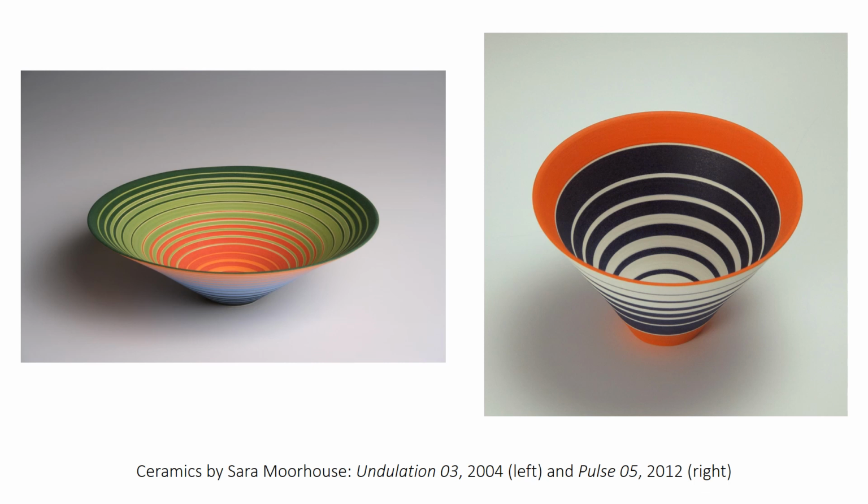She's also, in some of her colours, the sort of rustic greens, oranges, things like that, been inspired by landscape. But you can hear more about that from Sarah herself, because she'll be doing one of the talks as part of our current What's On programme. It's the 17th of January, and she'll be doing an in-conversation with Chris Stevens, our new director, on her artistic practice and her approach. So do look out for that if you'd like to know more.